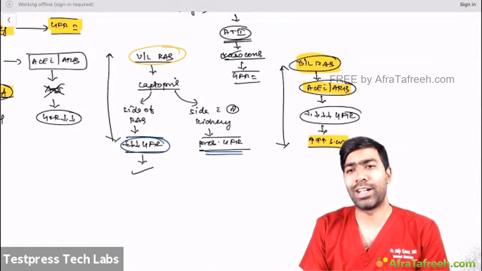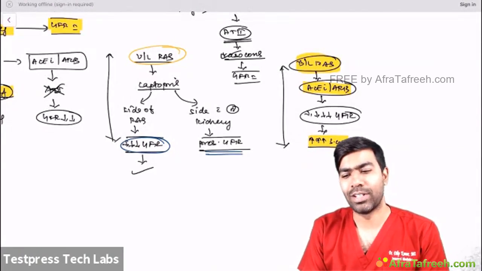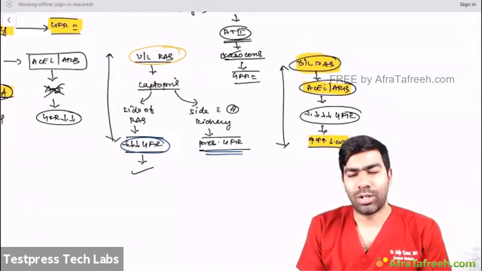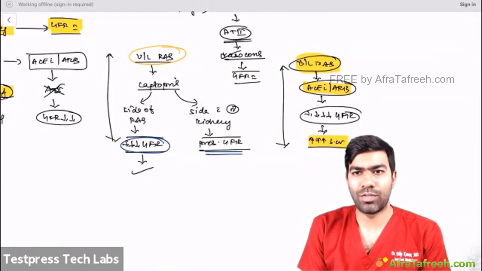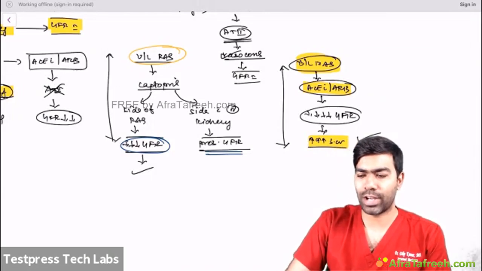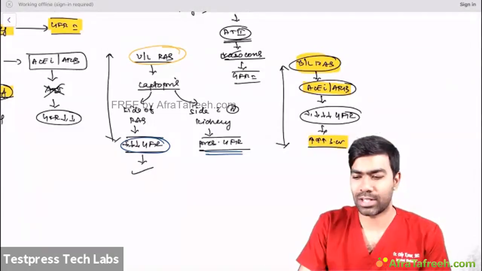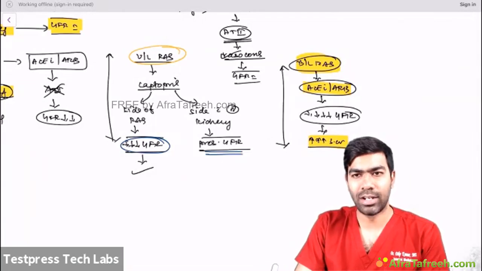But how will you know that the patient is having a bilateral RAS or not? I mean, pharmacology books will tell you bilateral RAS is a contraindication. But when the patient comes to you for the first time with hypertension, you don't know whether the patient is having RAS or not. So this is how I'm going to find out. After giving ACE inhibitors and ARBs, if there is a dramatic rise in the serum creatinine, then I will start evaluating for a bilateral RAS.